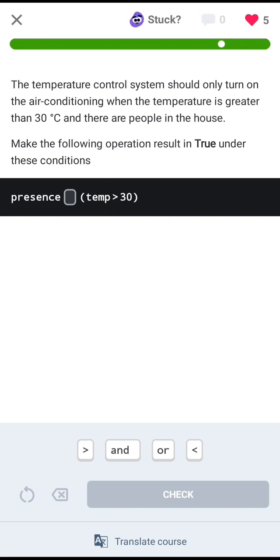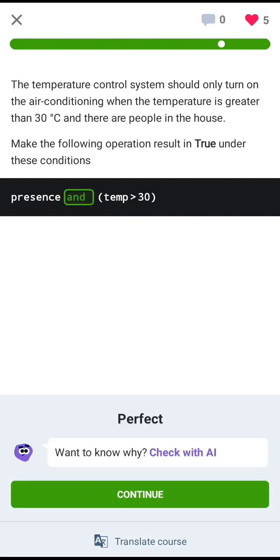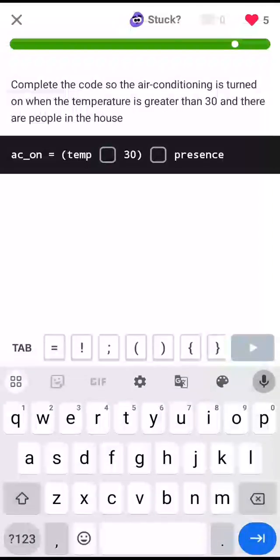Make the following operation result in true under these conditions. Complete the code so the air conditioning is turned on when the temperature is greater than 30 and there are people in the home.